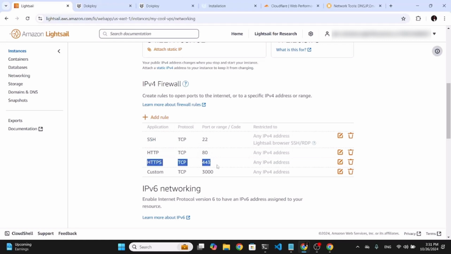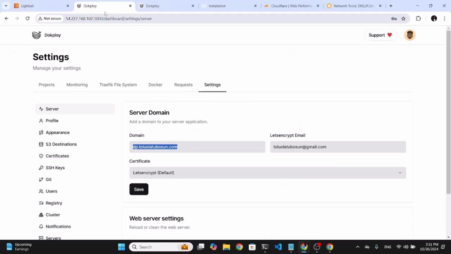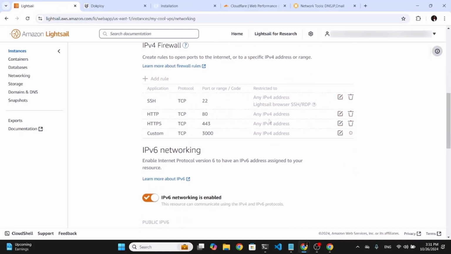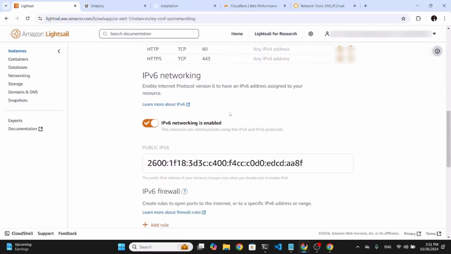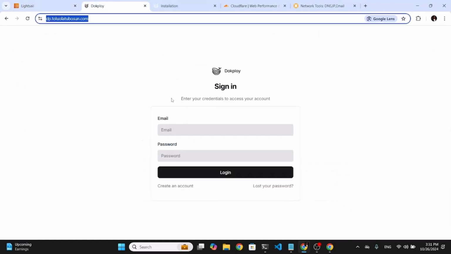So that was the reason for doing that. At this point we no longer need this, and if you want, you could take out this port, so you won't be accessing it via the IP. You use your domain to access the admin console.